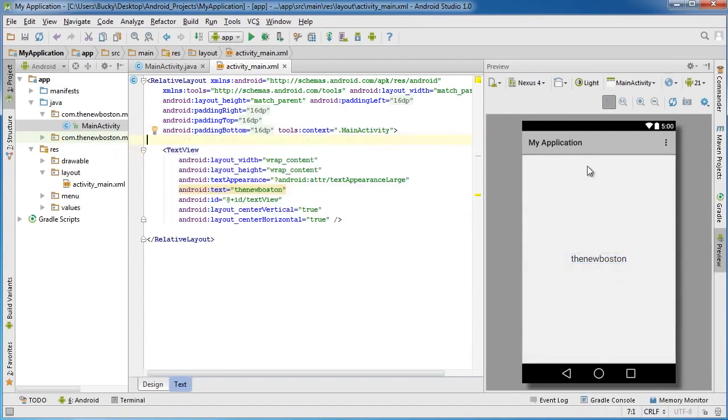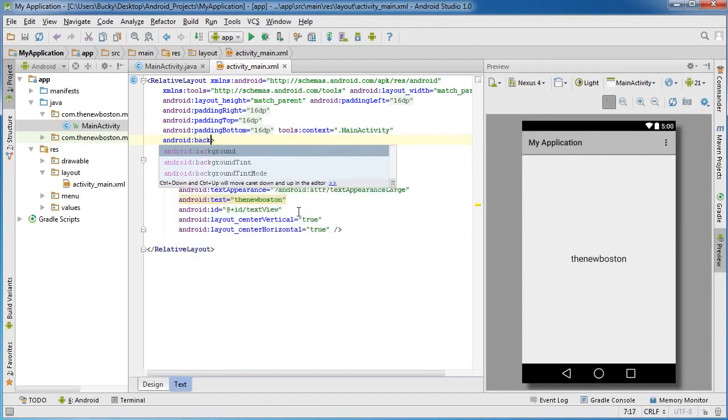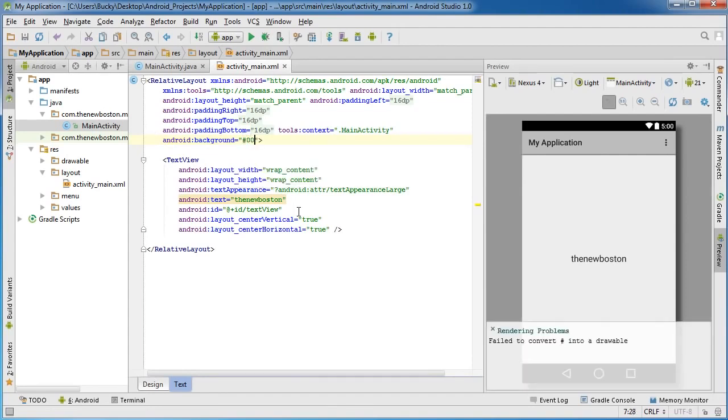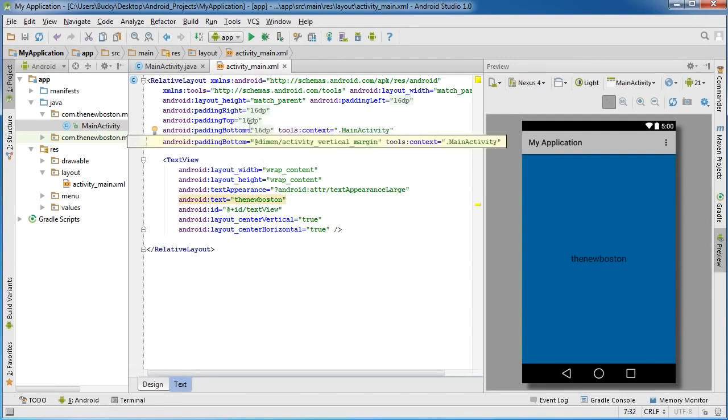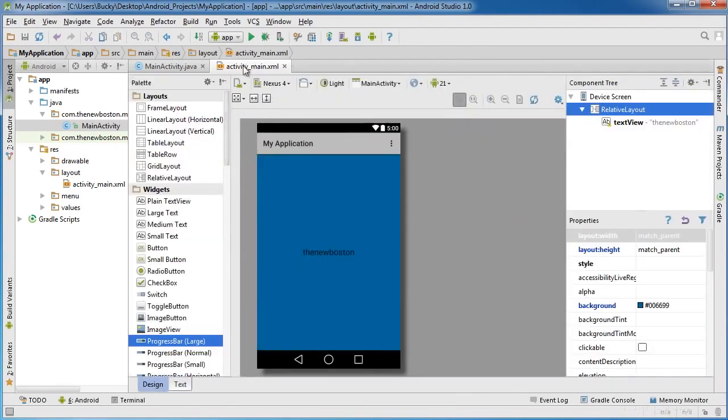So say that we wanted to change the background color of this right here. Well, what we would do is actually go up to relative layout and add a new attribute. For right now, I just want to show you guys, if you type android colon and type background, then you can actually type in a value here. Now this is actually one of my favorite colors, 006699. It's a blue color that I use on my website a lot. So again, you can also pretty much edit the interface this way through the source code. So again, the XML is your interface.